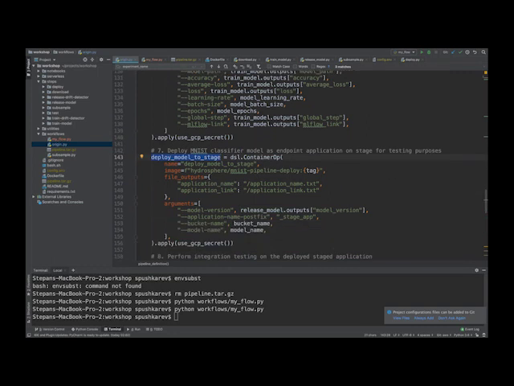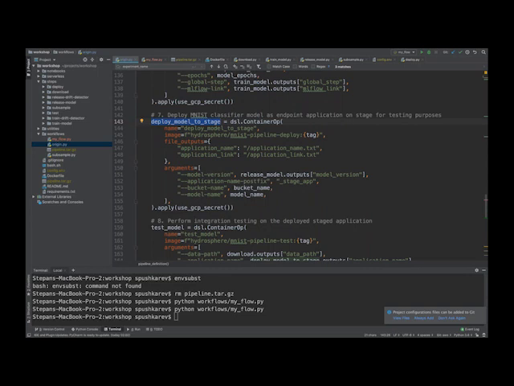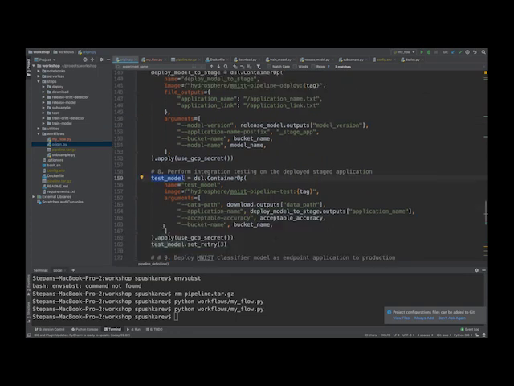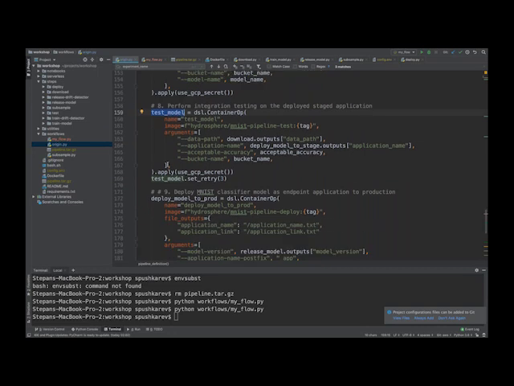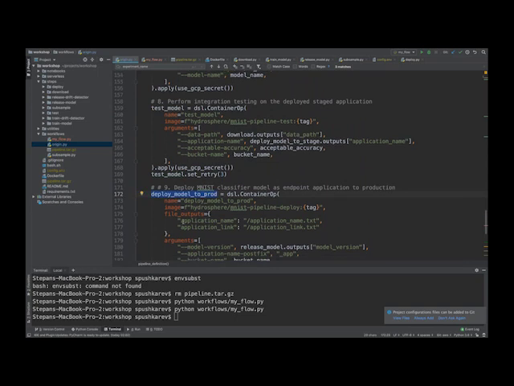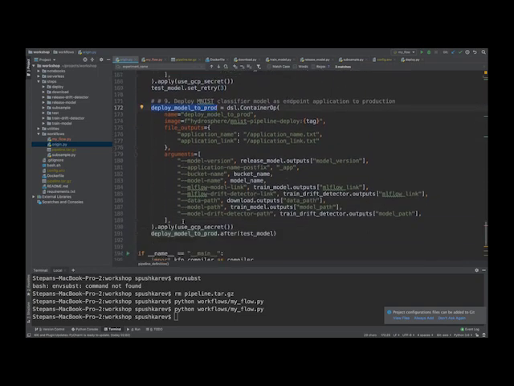We will use a staging environment, staging namespace, to test our models end-to-end and apply some golden data sets, basically running a regression through this model. It's defined in a testing step. Once the testing is passed, we deploy the model to production, also as a DSL container operation, passing all the metadata that we captured during the training pipeline into the latest step here.